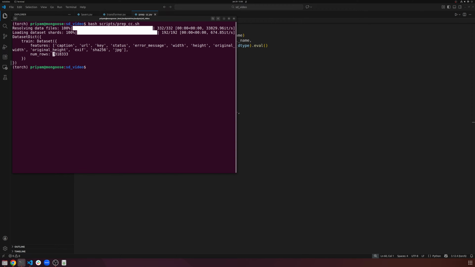But you can see we've downloaded about 3.3 million images, and we have all of these columns: caption, URL, key, all that stuff. The one we really care about is, I believe, the status column. I'll check in just a second. This one basically tells us whether it was successfully downloaded or if the link was broken. If the link's broken, we're going to go ahead and filter those out, so we don't need any non-success images. And then the JPEG is what contains our image, and the caption is what contains our text itself.